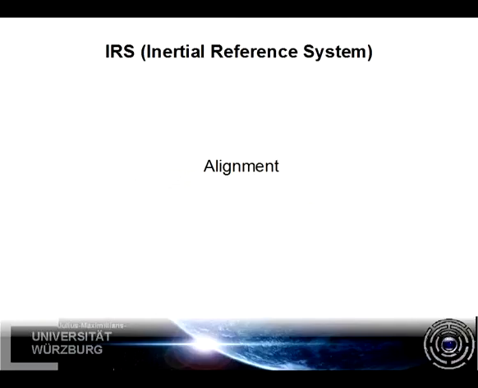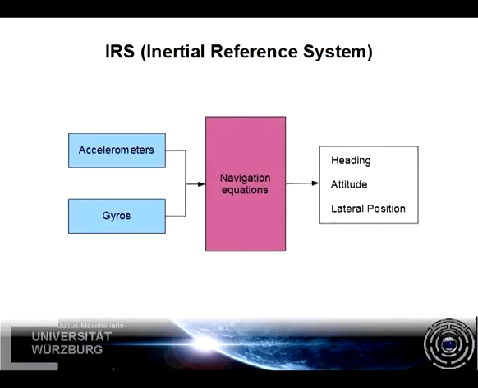In this phase, where the airplane shall be as still as possible, the system detects true north on the basis of the measured centrifugal acceleration that is caused by the rotation of the Earth. Also, the current attitude of the aircraft is detected through the accelerometers of the system. Later in flight, the indication of heading and attitude is based on integration of the angular acceleration of the system's gyros. In conjunction with its accelerometers, so is the lateral position.